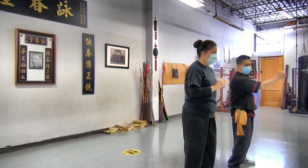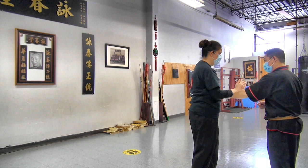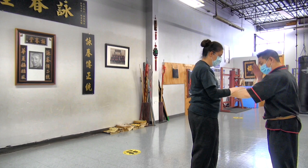So when I'm punching, you guide down, but when you guide down, use an elbow force. Don't use your wrist force. Hands up. So you're controlling by elbow, and you go slowly. When you get down here, what you control me with is not your wrist. If you control me with your wrist, put your wrist forward and hold it strong on your wrist, we get this. That's why we don't want to use your wrist when you're strong.